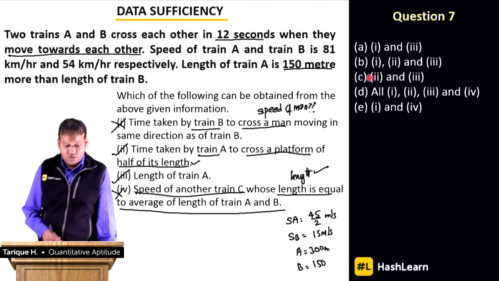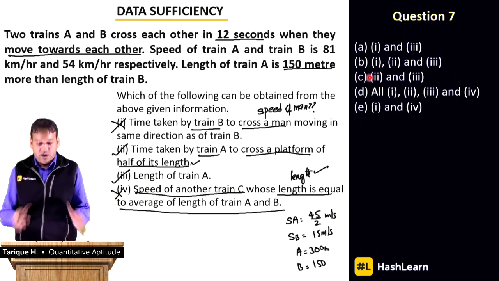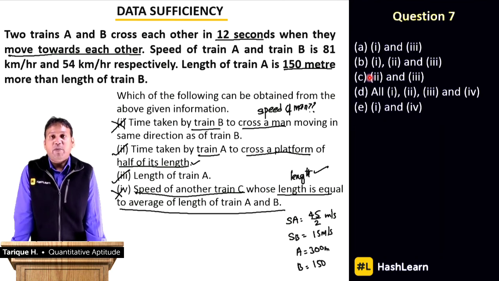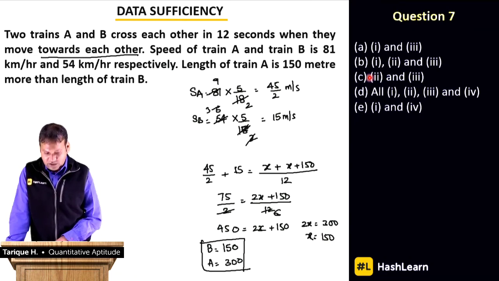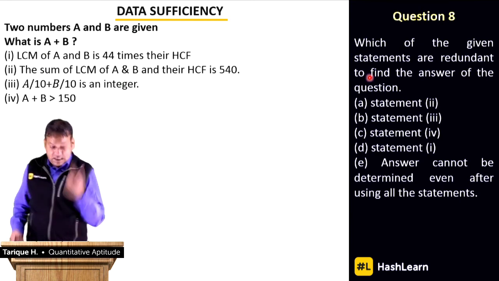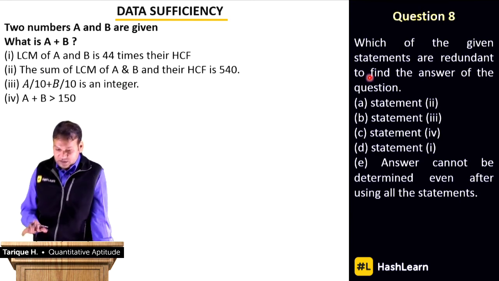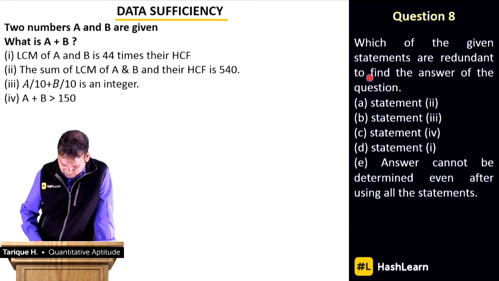So we can find out 2 and we can find out 3, and this is a very unique kind of question that you get from data sufficiency. Okay, so we have seen an in-depth understanding of this topic of data sufficiency. I hope you learned something new. Okay, one more question is there. Let's work it out also. So this is, I think, the last question. I think it slipped my mind.